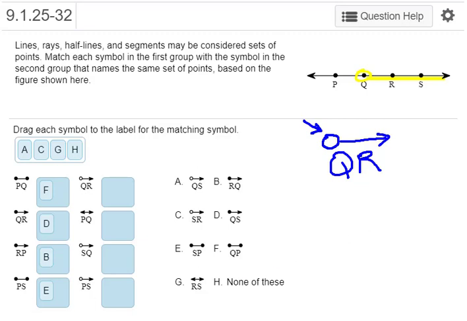Just like a ray, when we name a half line, we have to include that boundary point. So we're going to have a Q and the symbol for a half line. The only thing we can change is the letter that represents the direction we're going in. In this case, R was telling us we're going to the right, so we're going to go through S as well. We could have called this half line QS. So QR matches up with QS, the half line, which is option A.